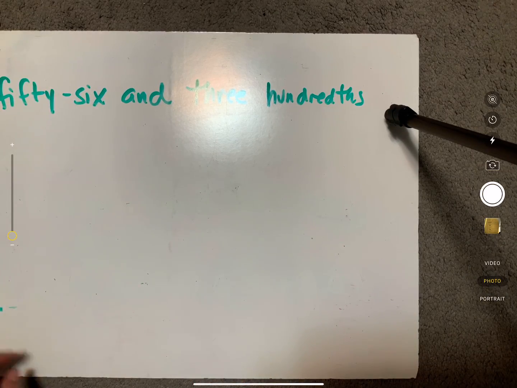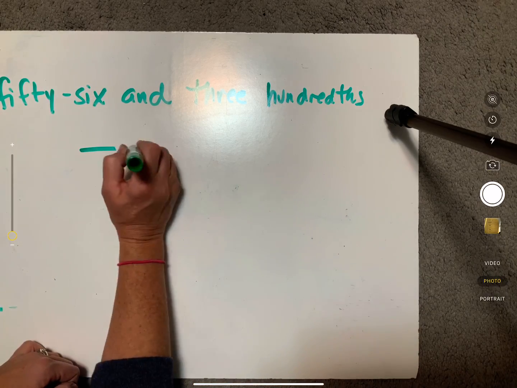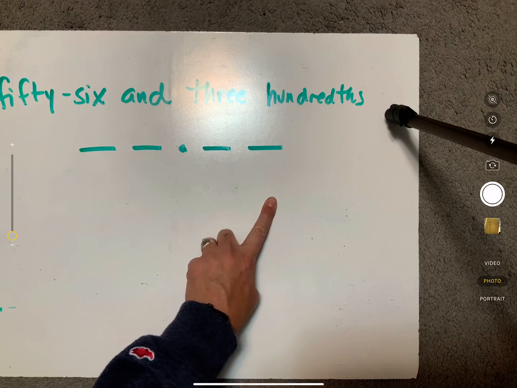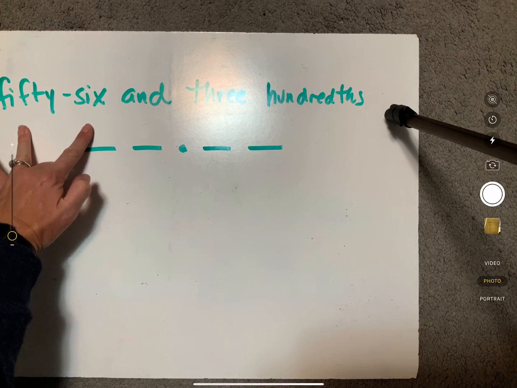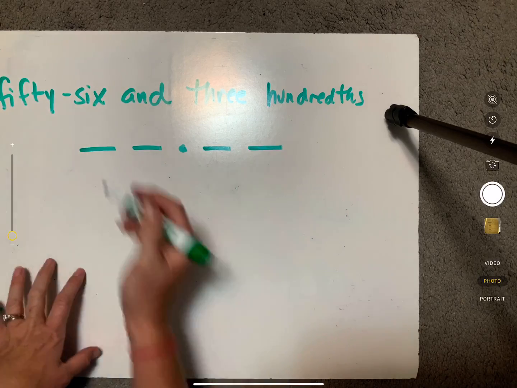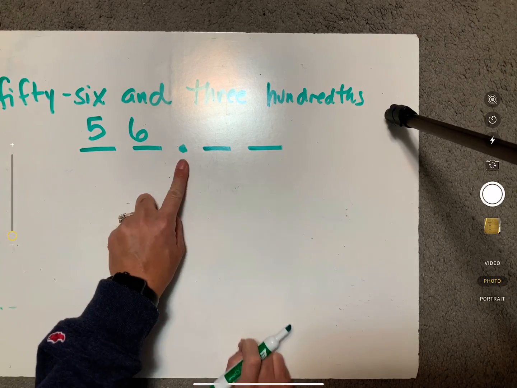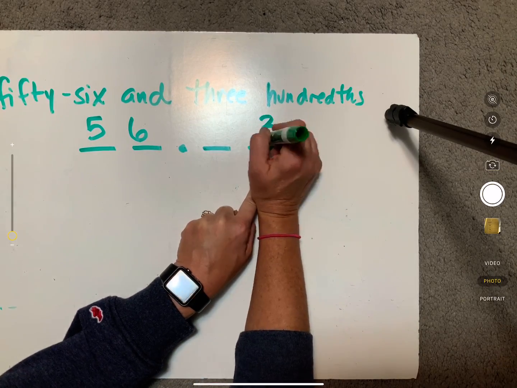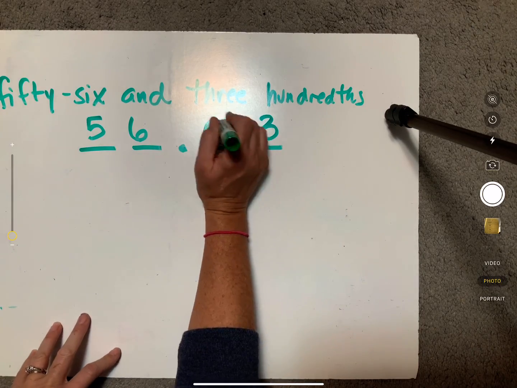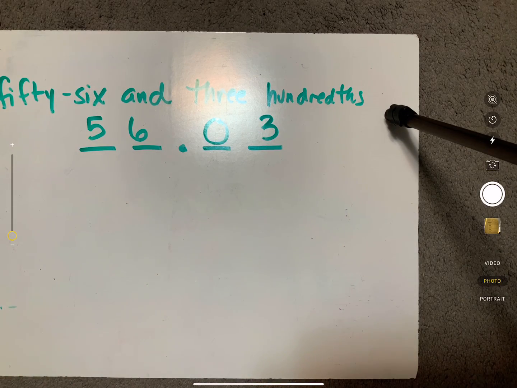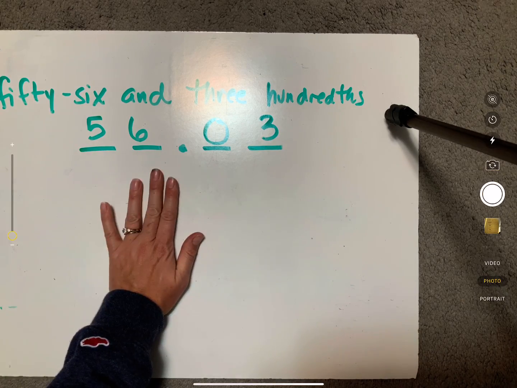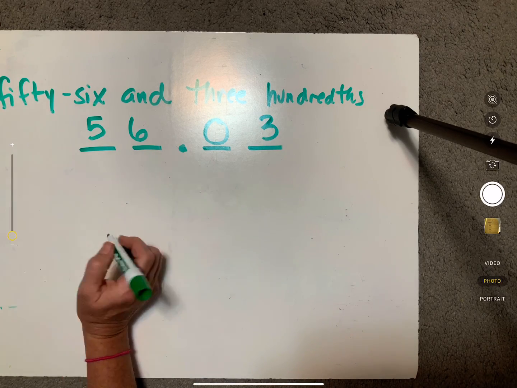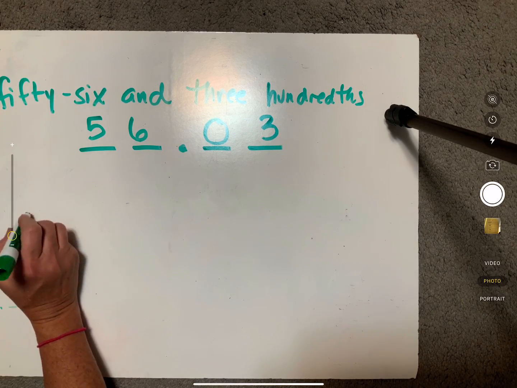One clue that I use is that I make my place values as dashes first so that I can fill them in. So 56 and, so I know 56 is going to go before my decimal right here. So I'm going to have 56 and 3 hundredths. That tells me the 3 is in the hundredths place, which means there is a 0 in my tenths place. So if it says take your word form and make it into standard form, this is what we're looking for. If it says take the expanded form and turn it into standard form, then you might see something like this.